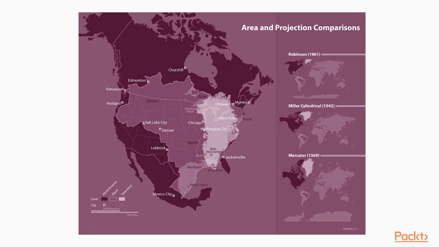The problem is there's really three things you want a map to do. You want it to preserve the shapes of objects. You don't want them twisted around. You want it to preserve the area. You don't want a small country to look big and a big country to look small. And you want it to convey distances accurately. You might want to say that a line drawn between two countries, if that line is straight, it should be the shortest distance. The problem is you can't have all three of these in the same map projection.